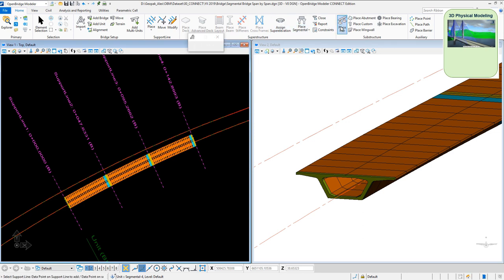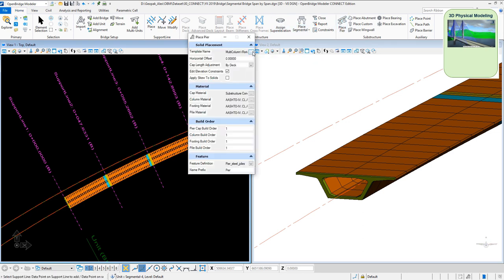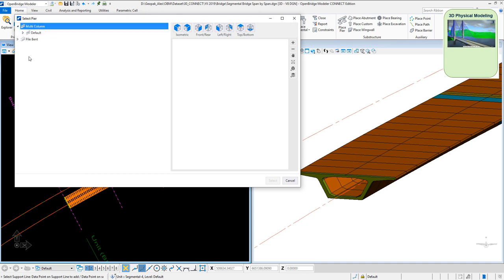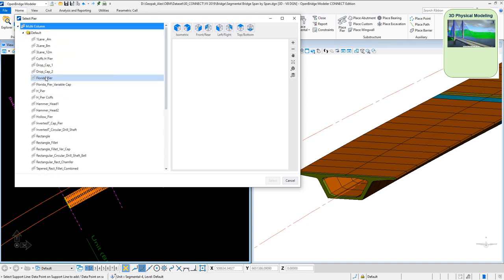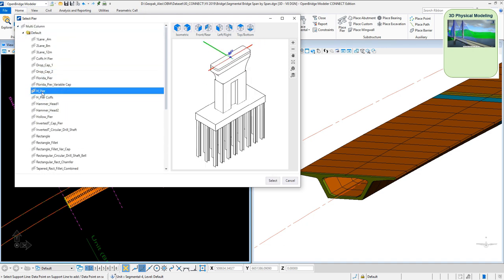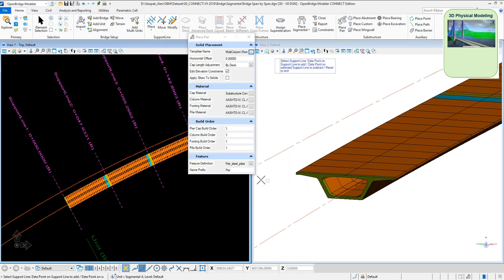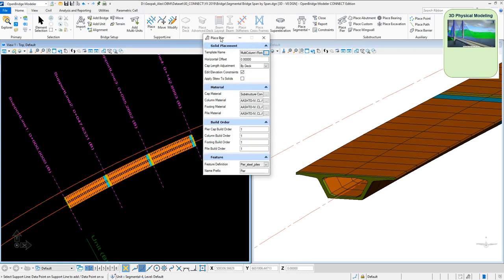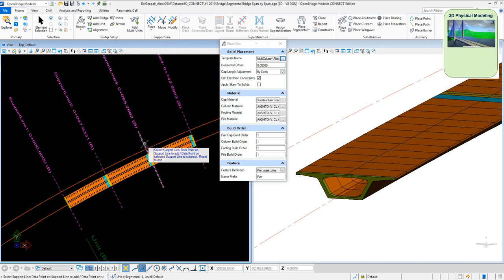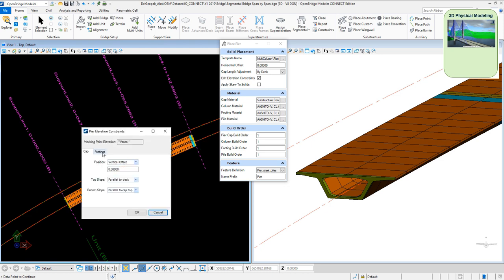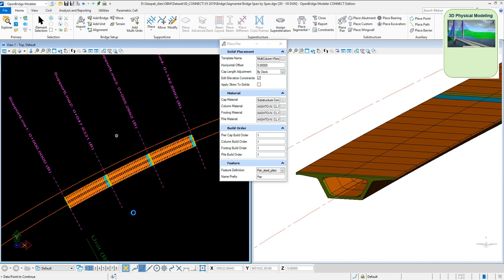So now let's place the supports. How many piers? What is the configuration of the piers you want to use? 2 columns, 3 columns, single pier. These templates that you see on my screen could also be defined by the user. And let's place them. And do we need to tell it where it's supposed to go? No, they know that it needs to go just below the segment box and also react to the ground.